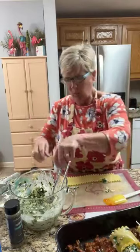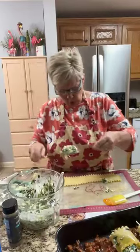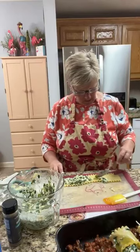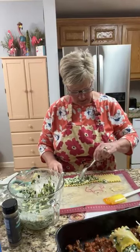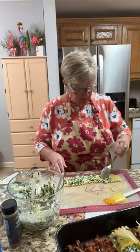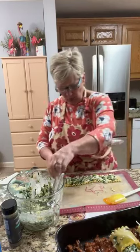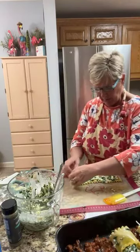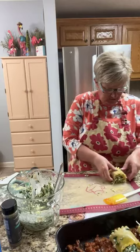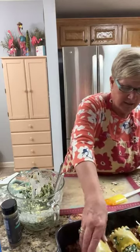But we're gonna put the roll-ups in. In fact, let's just make one more while I'm talking to you. Put the roll-ups in the pan. Then you're going to put the rest of the remaining meat and marinara and diced tomato sauce over the top. And then a little bit more cheese. And then you're going to put it in your oven and bake it for just about 25 minutes probably, till the filling is really good and bubbly hot.